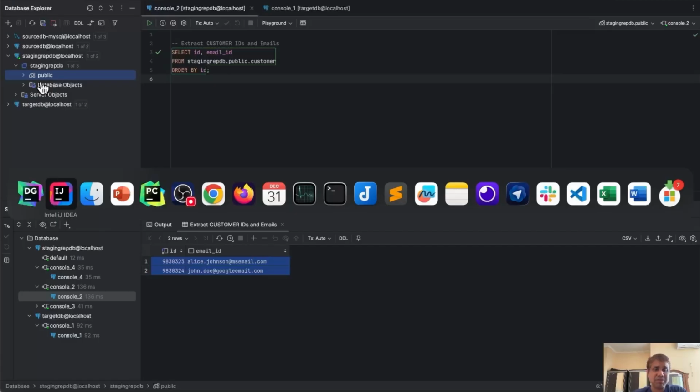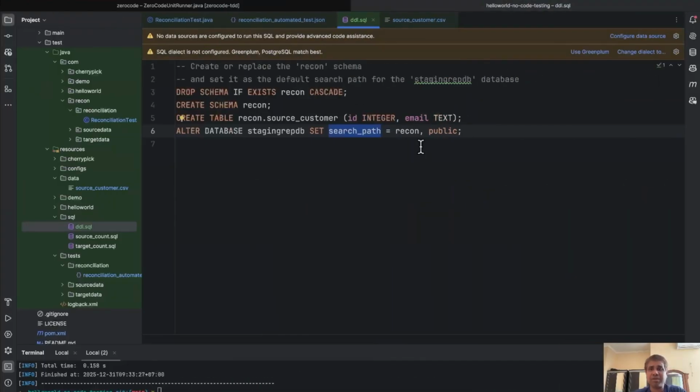Set the search path so that we are able to run our queries. It means your automation script has access to both the schemas, but we literally need only the recon schema. That should be enough for us, but as a generic we have given this.